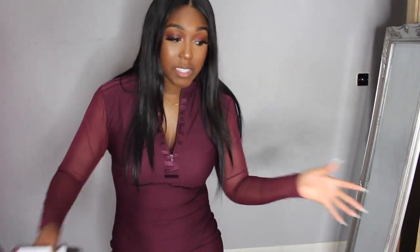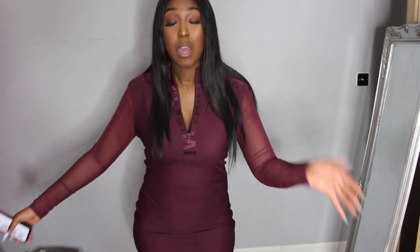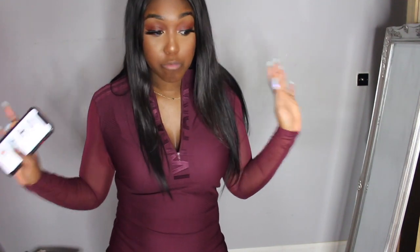I feel like it would be one of those dresses that people would be asking, like, oh, where did you get it? So, very upset that I wasn't able to get in my size. I definitely can't keep it for that reason. But if you are able to get in your size, I definitely recommend getting it, because it's really nice, it's really cute, really great quality.